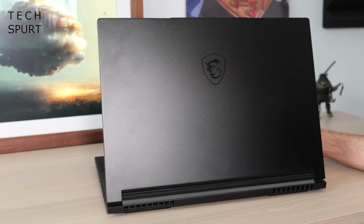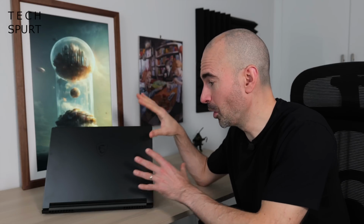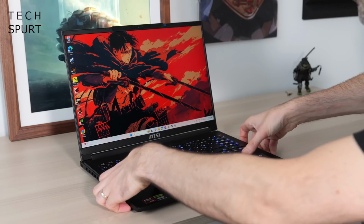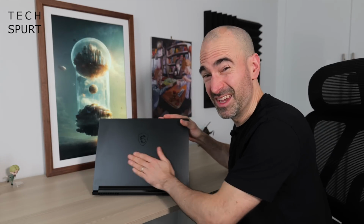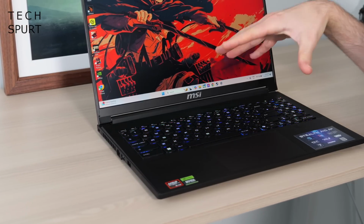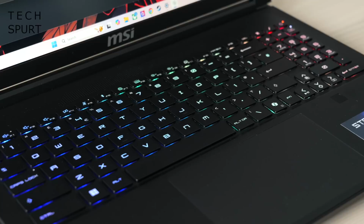And I also certainly appreciate the smart and subtle design here. MSI thankfully hasn't felt a burning desire to slather this thing in RGB lighting. It doesn't look like a portable disco machine, so it won't unnecessarily dazzle people when you just take it down to Starbucks or whatever. The metal alloy frame is solidly constructed, so the Stealth A16 feels suitably rugged. And that matte finish means thankfully it doesn't get too fingerprinty either. And don't worry if you are a fan of all that RGB shenanigans, because you'll get plenty of that on the inside from that SteelSeries keyboard.